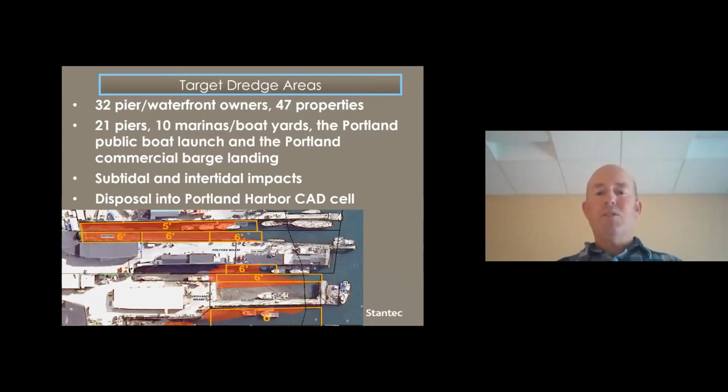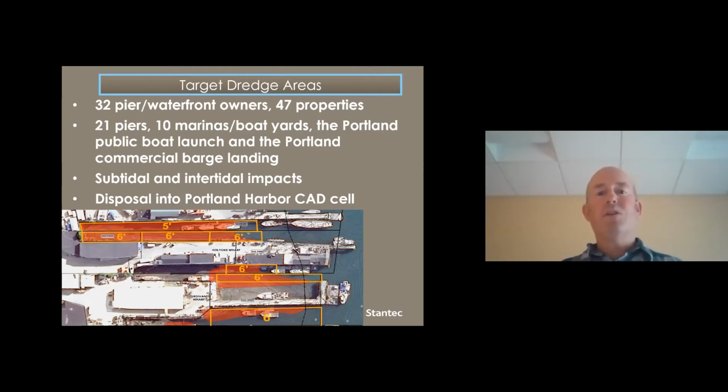I'm going to start off talking about the dredging of the piers and the wharves. It's an example of some of our dredge areas. We started off doing a bathymetric survey of the harbor, so we had a good baseline. Went to all the different owners. Some owners have an entire pier, other ownership is broken up along a pier, so there's a lot of consultation with owners. Initially, taking the bathymetric data to them, we asked, okay, what design depth are you looking for? What area would you like to dredge? And that resulted in designing all these polygons, estimating dredge volume, which ultimately informed the CAD cell design.